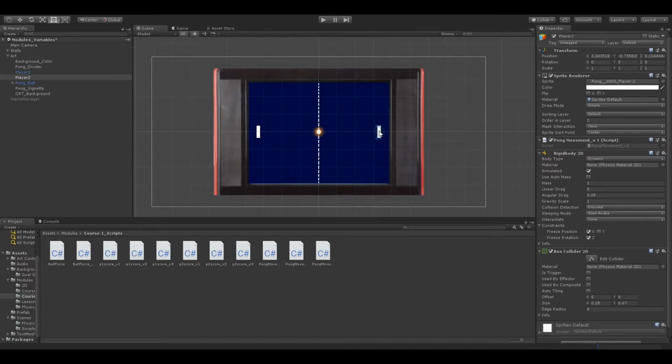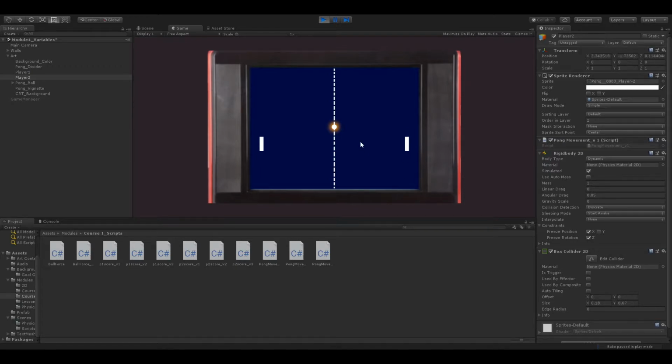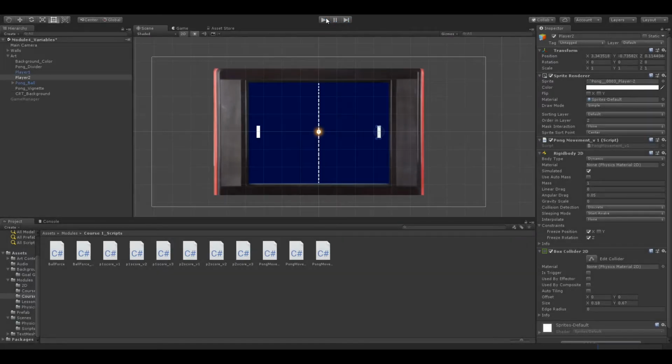So first, I'm going to tackle the easiest thing, which will be just getting our Pong character to not move when you're not touching anything. To do that, I'm just going to go over here where it says mass. Actually, no, not mass. I'm going to go to gravity scale and set that to 0. When I play the game, you'll see the character doesn't move. So, almost good. We just need to separate the control for player 1 and player 2. Let's do it.